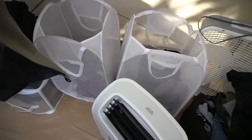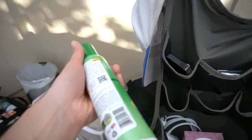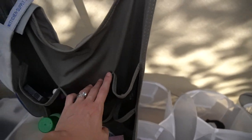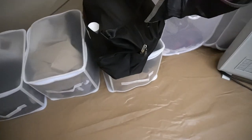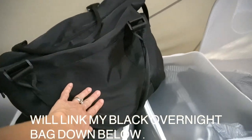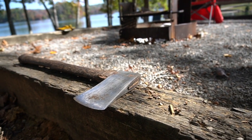Next to that we have our pop-up hampers to put our dirty clothes in. This is a little organizer that came with the tent — I like to keep a citrus spray in it, and after I make the bed every morning I spray it to make it smell really good inside the tent. I keep little miscellaneous items in these pockets, our ponchos in case it rains, and a few of my toiletry items in that black bag. I housed all of my clothes in these three pop-up bins I found at the grocery store — I keep my pajamas in one and my clothes in the other two. I keep all my camera and books in that black bag, and that is our entire campsite setup.